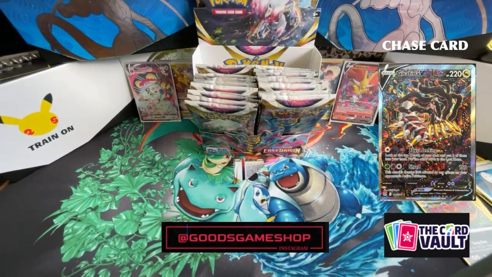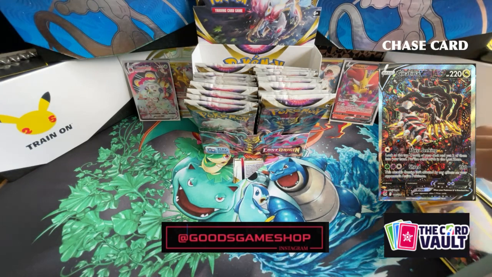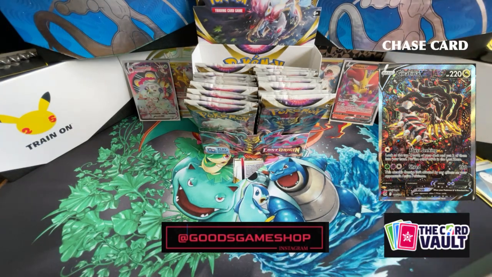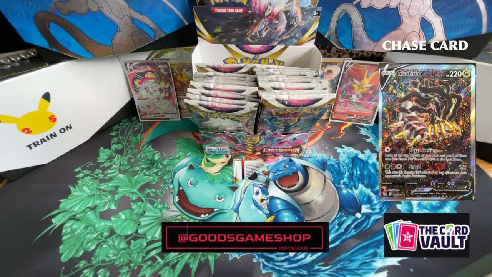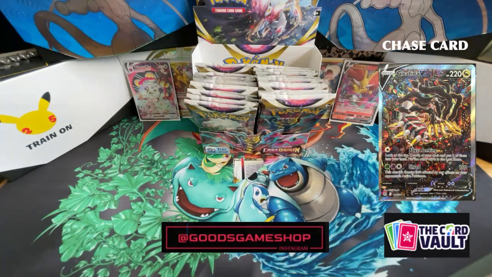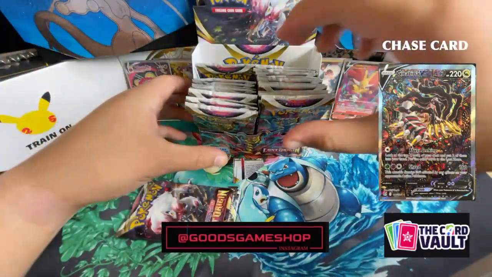Just got to take the charger out of this camera a sec. Right, what should we go, left or right side? Because I forgot what side I chose from last time. Just clear these cards up. Let's go left side. Got a Zoroark pack again.